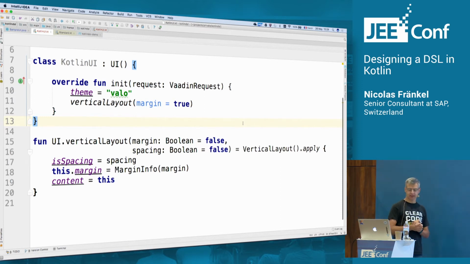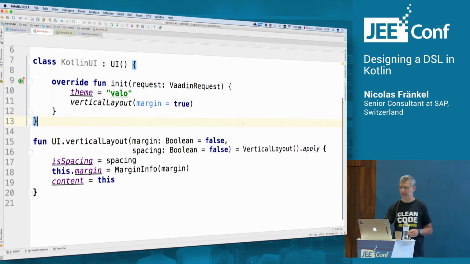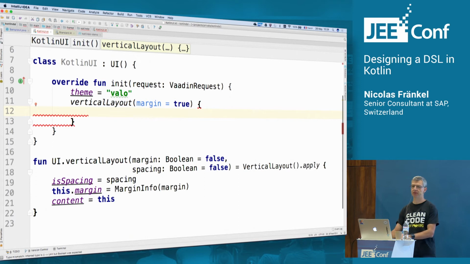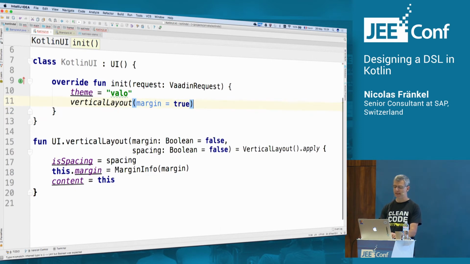Now, my next move will be to write something like that. That was a promise in my slides, you remember? And I want to write label here and what have you. That's something. And here it tells me, hey, there is a problem. Okay. So let's do it bit by bit.